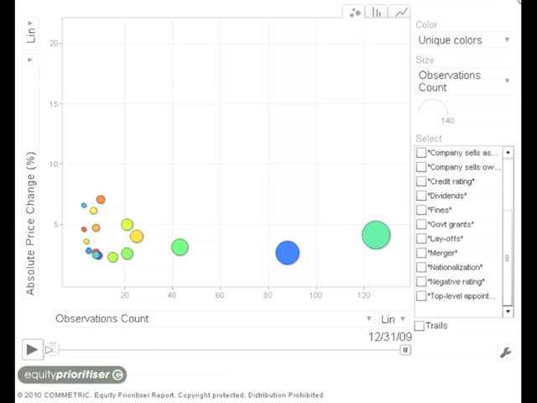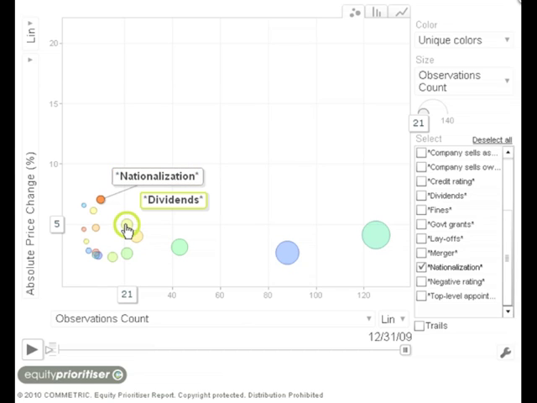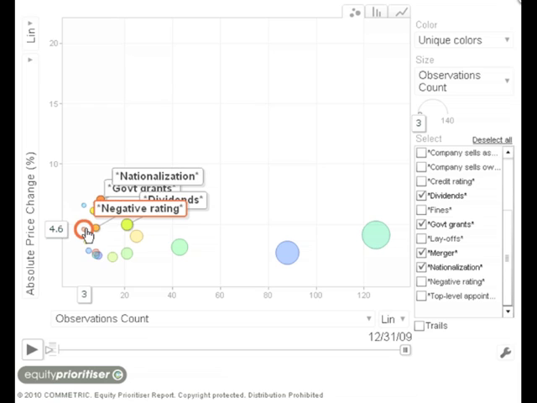Understanding which issues are associated with a high share price impact but generate limited media coverage is clearly a very valuable insight for communications professionals. These bubble charts can be used by companies to support communication planning, ensuring that communication strategies and tactics are aligned with the share price impact of corporate news issues.